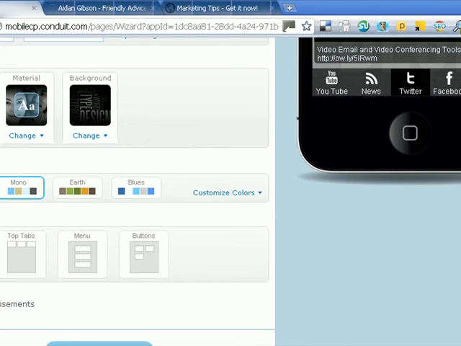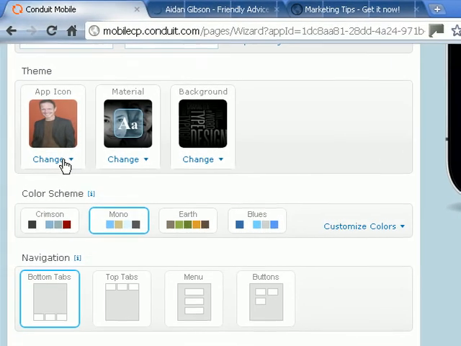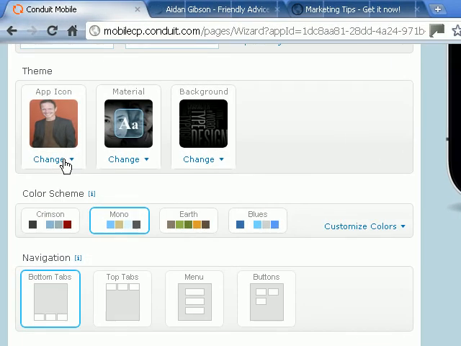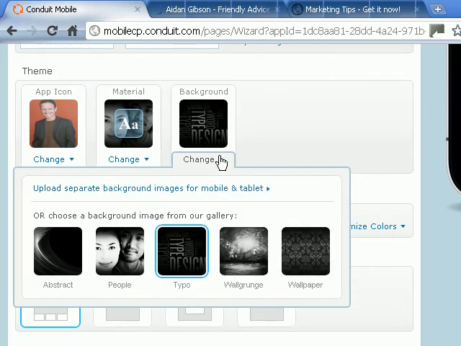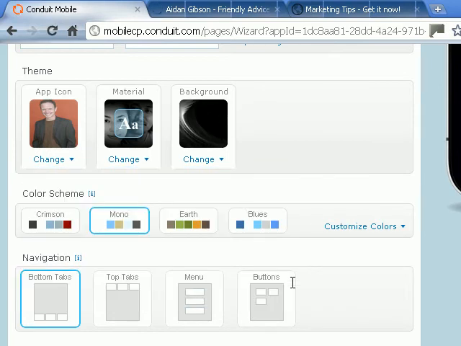Here, this is my Twitter icon. I tend not to use this anymore, so I would click on here and then change it. I'd put another image, maybe my Facebook image is a bit nicer, less of a cheesy grin on my face. You change the material. Yeah, it's coming soon. Those ones. Background you can change at the moment. It's just a text. Change it to abstract or anything. You can change the colours as well.